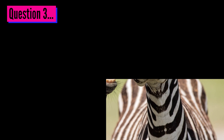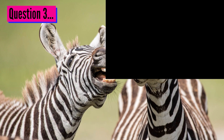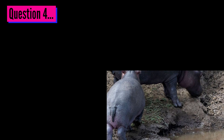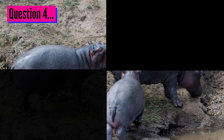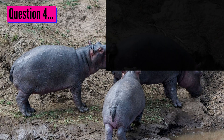Now let's have a look at the next animal. Although they may look stripy, scientists actually believe that these creatures are black in colour with white stripes. They sleep standing up and travel up to 500 miles per year in search of food and water. Let's have a look at the second to last animal. The closest living relative to this animal are whales and dolphins. They have a red oily substance on their skin which actually helps them produce their own sun cream. A group of these animals is known as a bloat.